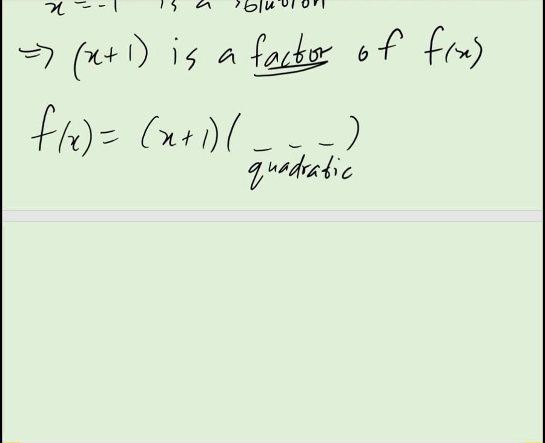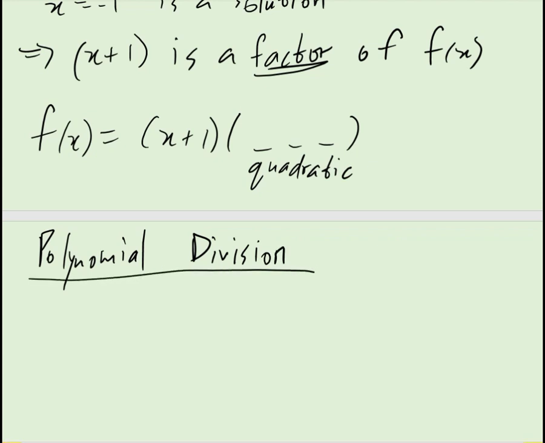How are we going to find this quadratic? We have to do some form of division. So I have a separate video where I'll talk about all that. There's different methods you can use, long division and so on. I'm going to just use long division, so let's just use polynomial long division. But there are other methods like synthetic division, and you can even just use inspection. Some people use inspection because it can sometimes be quick. So let's just do polynomial long division.